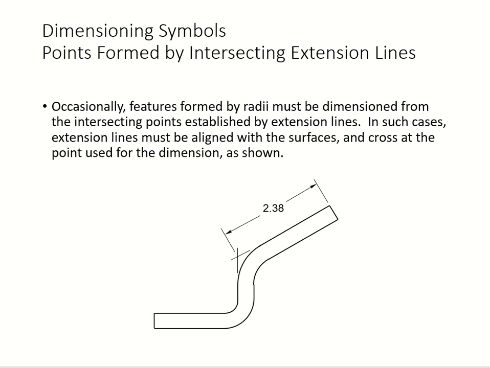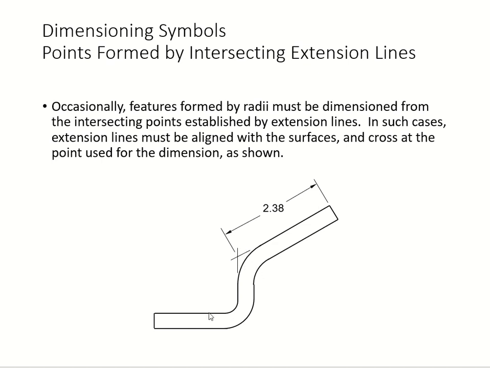Alright, then we're going to get into a little bit different features right there. That feature is formed by this arc right here, so we're dealing with the radius. In that case, you will have to use a little angle for the dimension between these two extension lines. The extension line is not perfectly perpendicular to each other as in the standard dimensioning way, nor totally slanted, but taking a little angle in order for us to be able to define this arc.